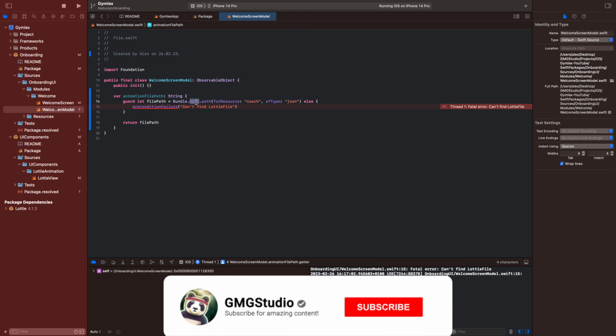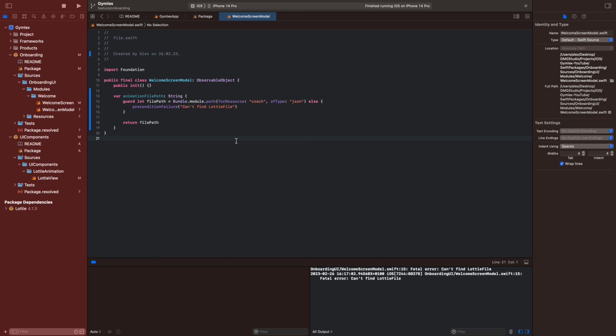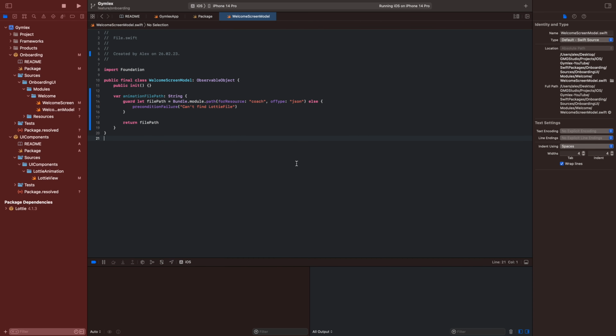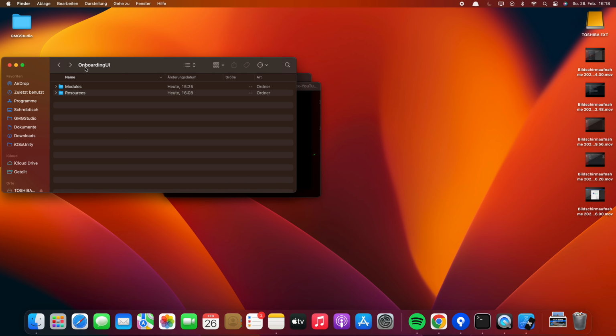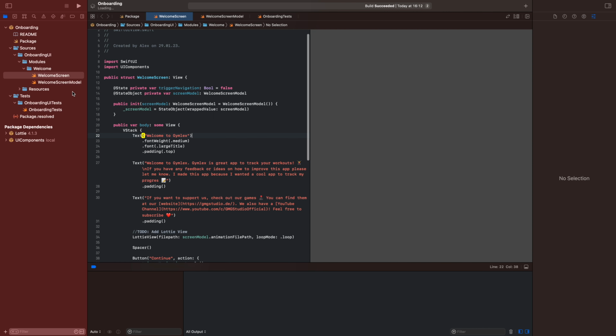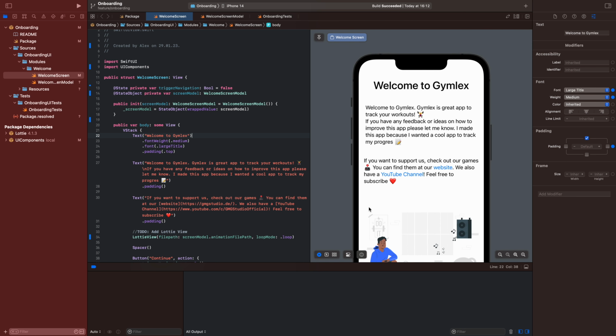And it crashes because we wrote Bundle.main, but we have to use Bundle.module because we are in the Swift package now. And as you can see, if we run it now, there's this nice animation, and actually it was pretty easy to add. And now you can use as many animations in this app as you wish. This is really cool. And in the background you can see I opened the package so I can show you the preview. And the really cool thing is that it works in the preview as well.